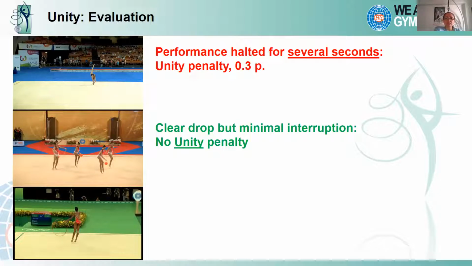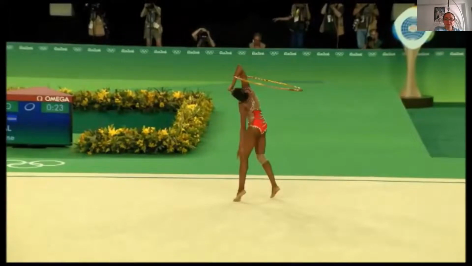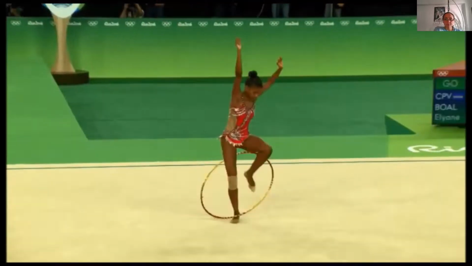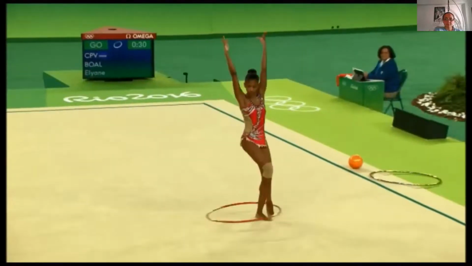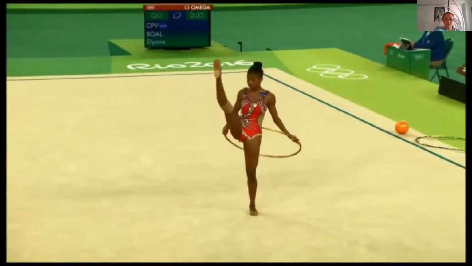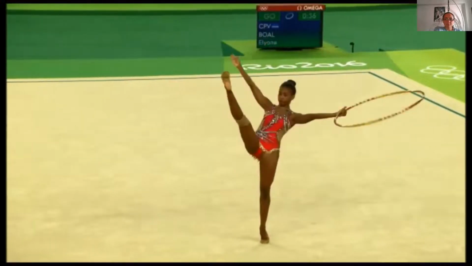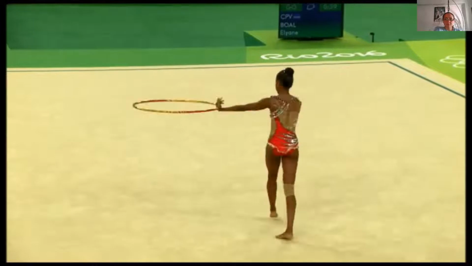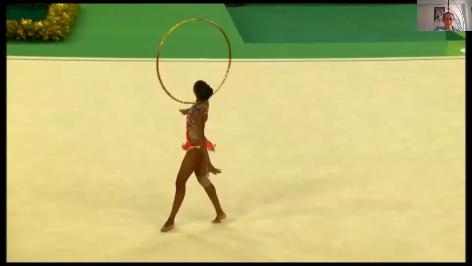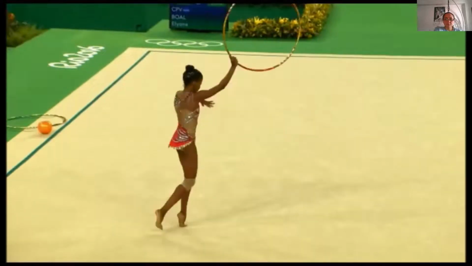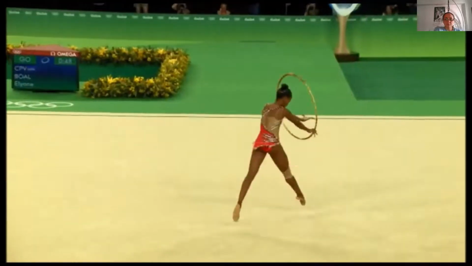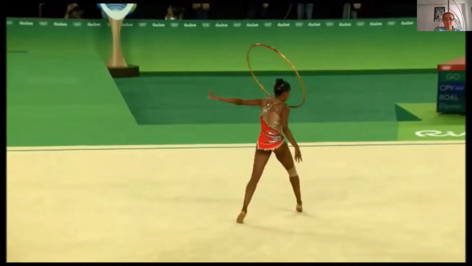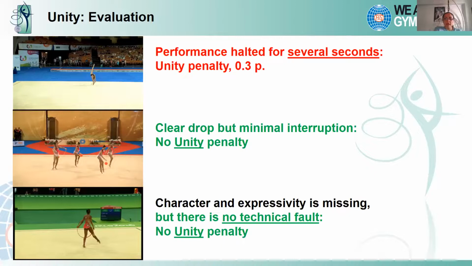So this is not a unity penalty. Character and expressivity is missing, so these penalties we will take, but there is no technical fault, so there is no unity penalty.